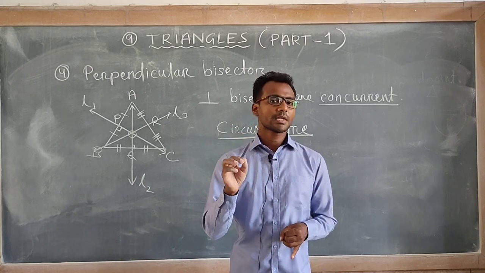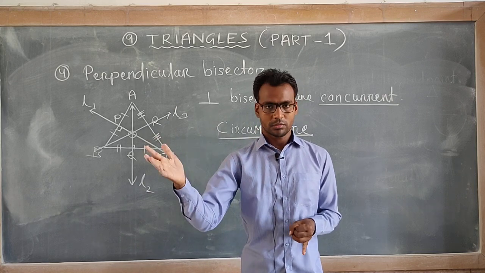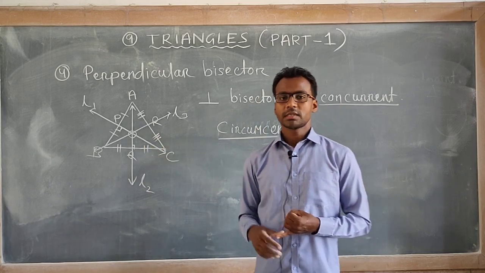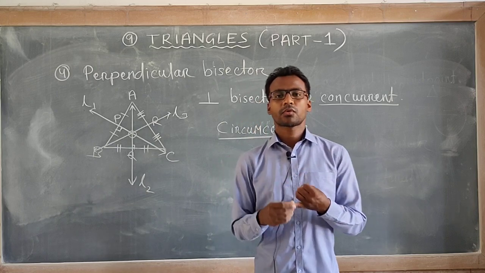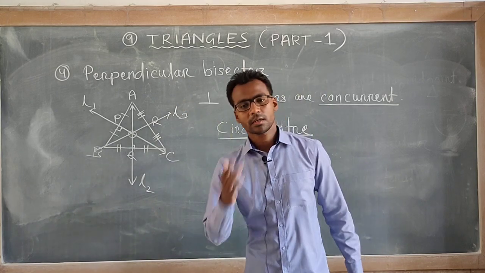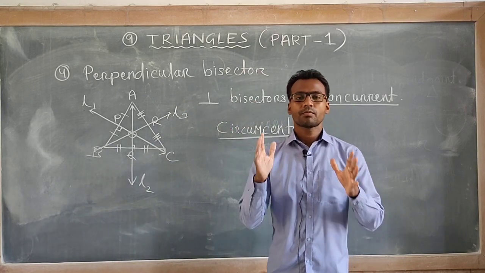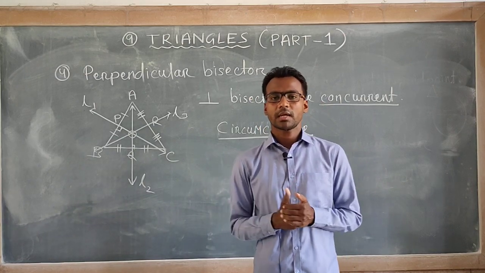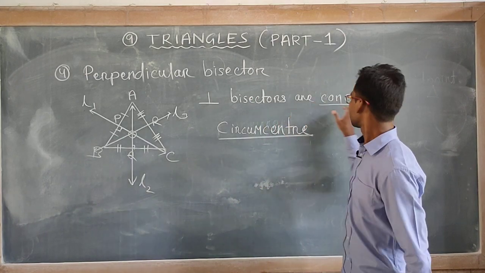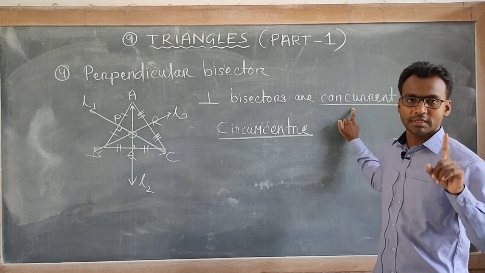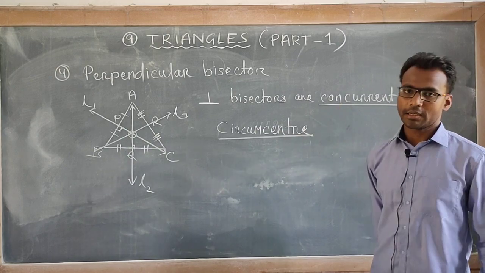What is the relevance of incentre? That I will explain later on, not now. Incentre has a lot of relevance. Fourth concept is perpendicular bisector. It means you have to perpendicularly bisect the sides of a triangle. Again, they are concurrent. They will pass through the same point, which is called circumcentre.